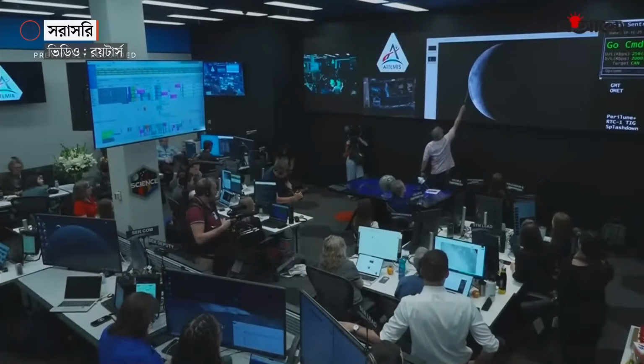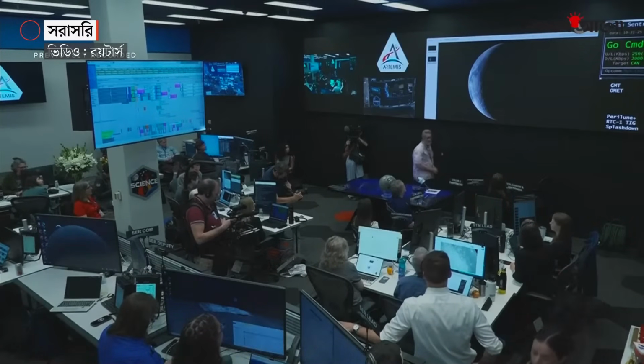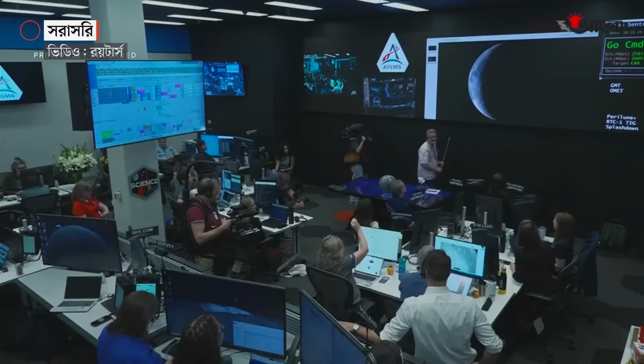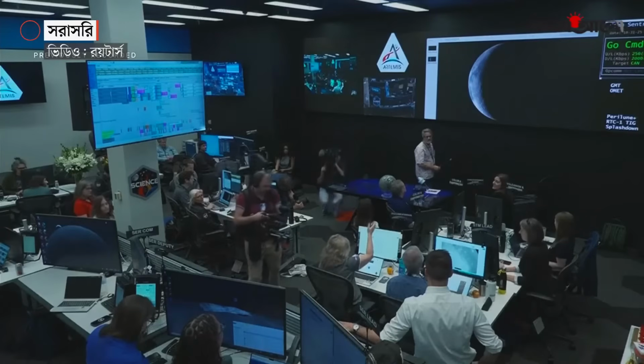Now this view inside the SIR, the Science Evaluation Room. You can see this team of scientists taking a look at one of the photos that the crew shared. And you can see the photos from the crew at images.nasa.gov or by visiting NASA's social media. That's at NASA or at NASA Artemis.